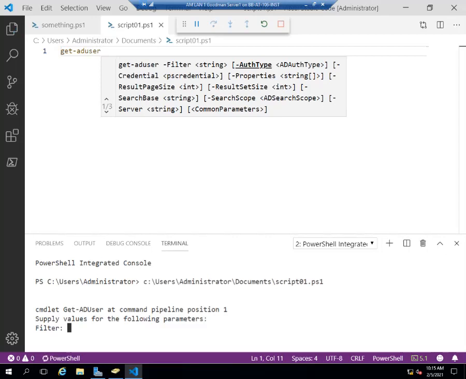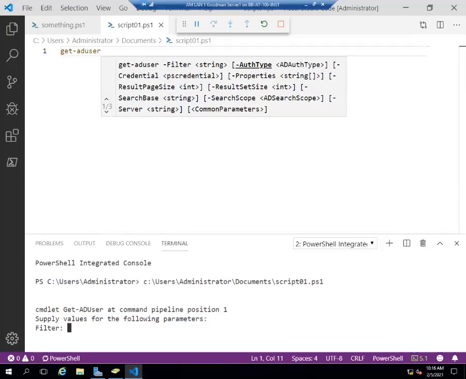It asks me a question. It says I need to supply a filter. I'll look up there at my screen, the little help showing a filter is wanting a string value. So that must be a search. Maybe I could filter out by keywords or something like that.